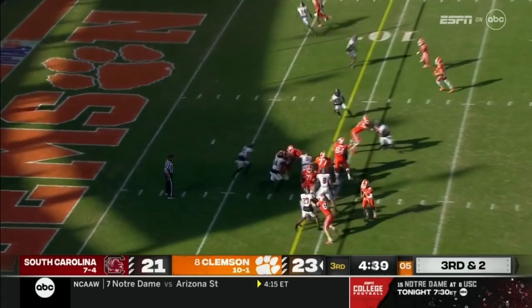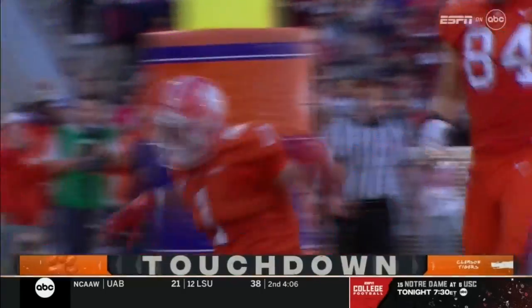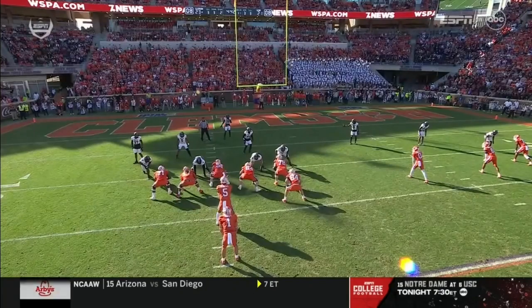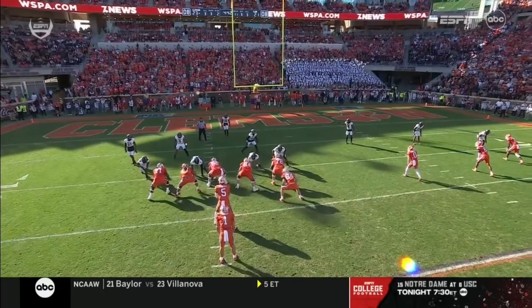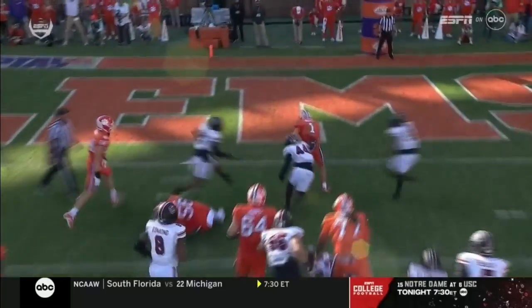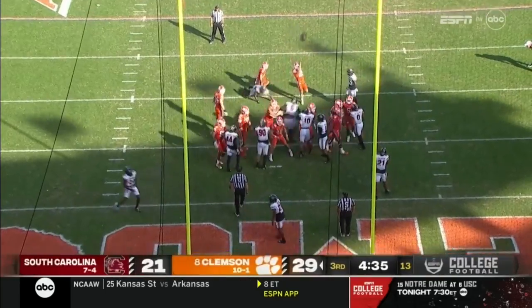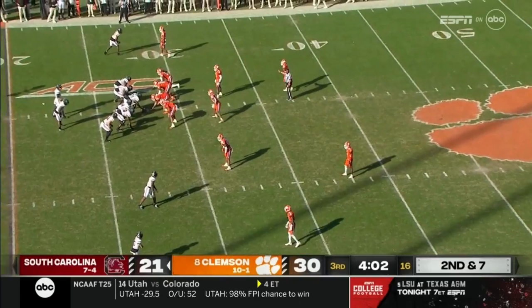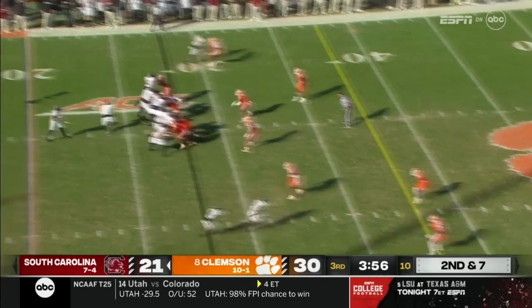There's some confusion on the Clemson sideline. And they're glad they ran the play because it's a touchdown. Will Shipley scored. A beautiful play by Will Putnam. Watch the center come off with the guard here and then come off on the second level on the linebacker. Starts out with the guard, goes to the second level on the linebacker, and that's all Shipley needed. And again, when he sees the goal line. E.T. Potter, the extra point. And the lead goes back to 9, a 2-score game. Great all-around players on offense in college football. Will Shipley having another big day.